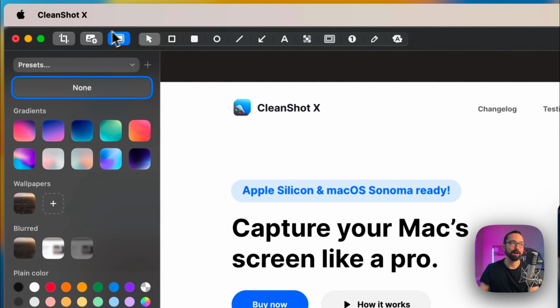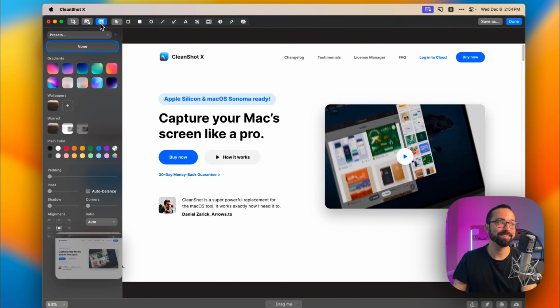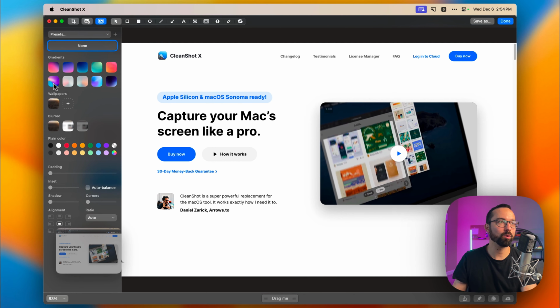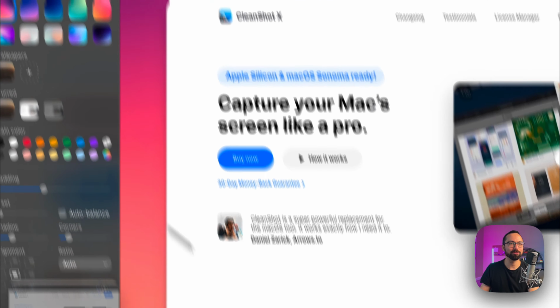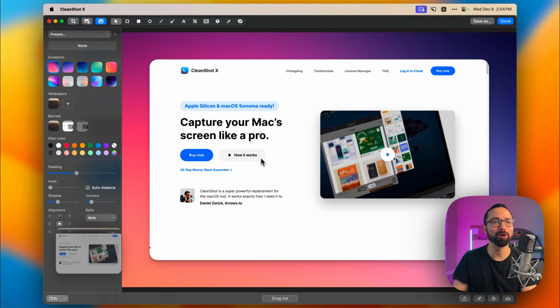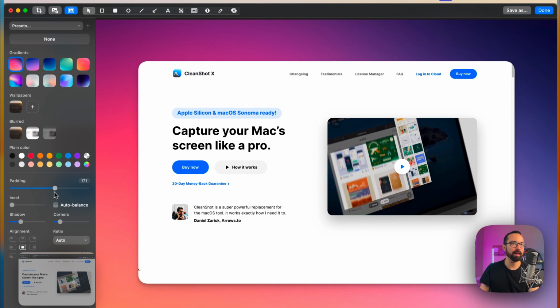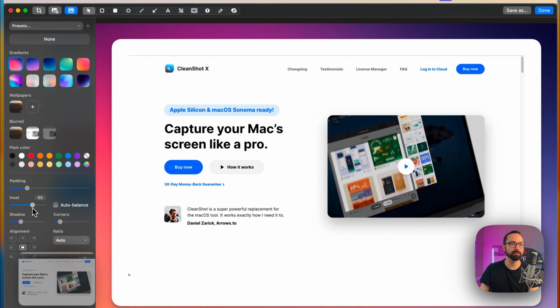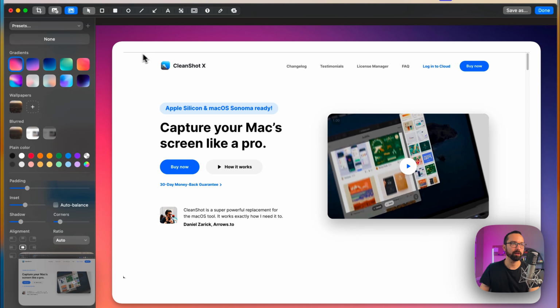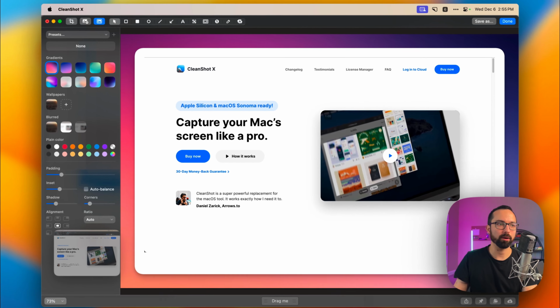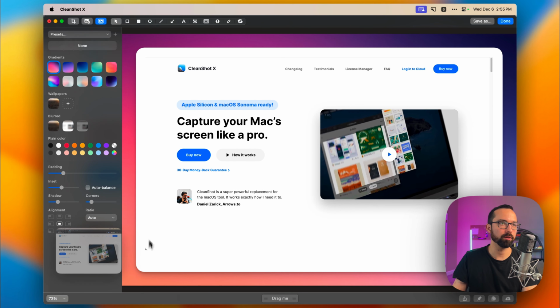This is probably my favorite feature, the background. So you can quickly add a background to an image, and it just looks so good. It's like you brought it into Photoshop and you did some fancy editing, and it just makes it super simple. You can adjust the padding on it. You can inset it. So, obviously I could probably clean this up a little bit better and crop out those little sections, and it would be all white.